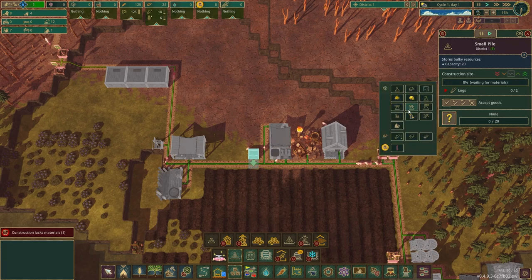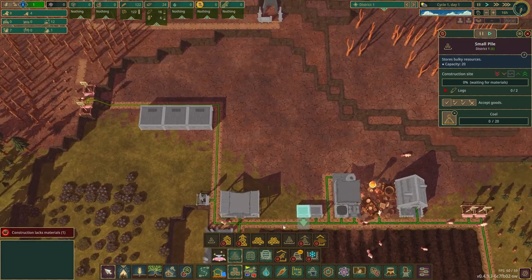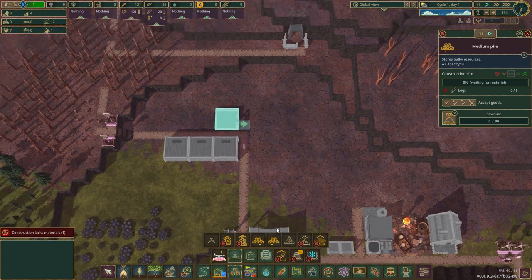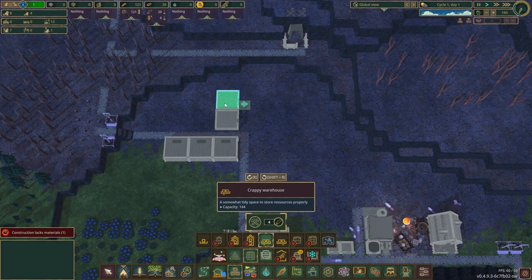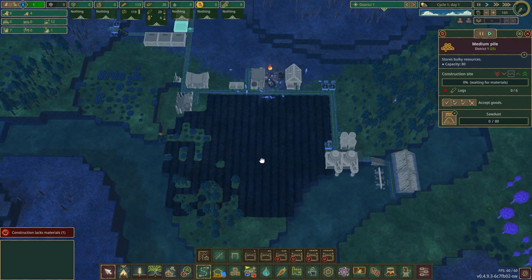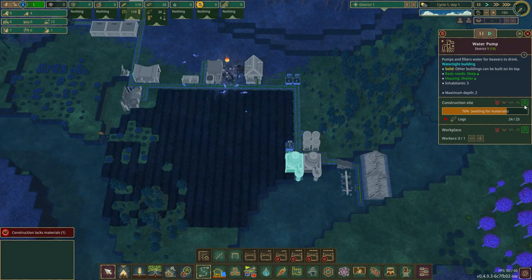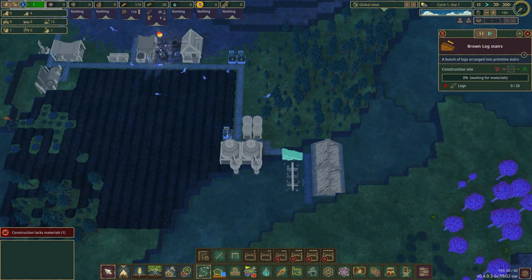Let me get a small pile for scrap. I will get a small pile for coal. I will need to get a big pile for sawdust. And let me get some containers for both cabbage and berries. Mules of Champions. This should be everything I need. This is going to be highest priority. This would be second priority. Then these will go up.